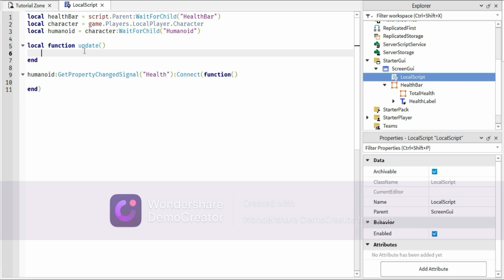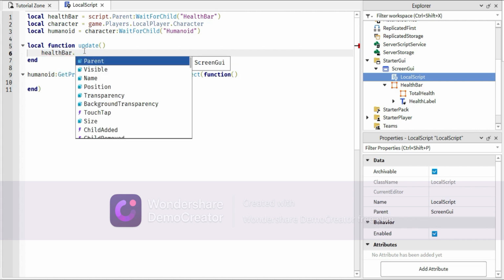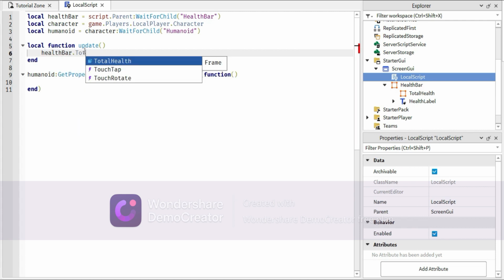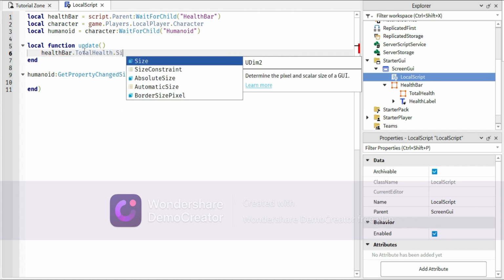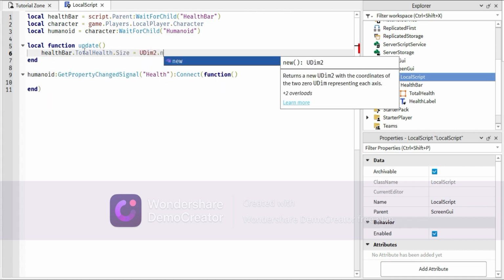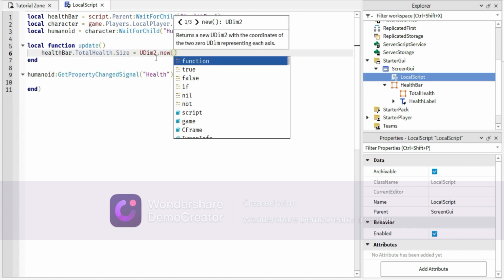So first we are going to modify the total health frame. Health bar, total health, size. You can tweak it if you want, but I'm just going to say size for now.